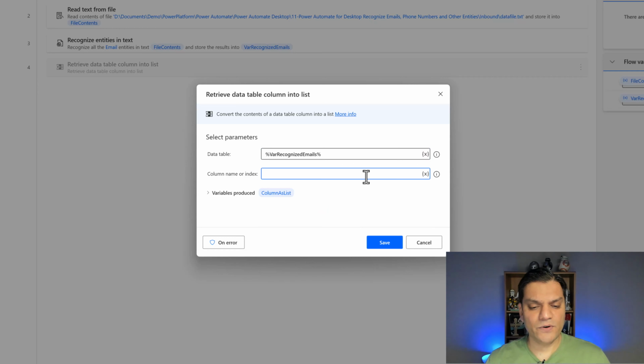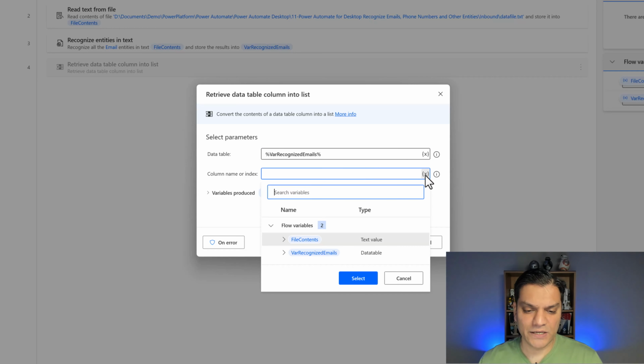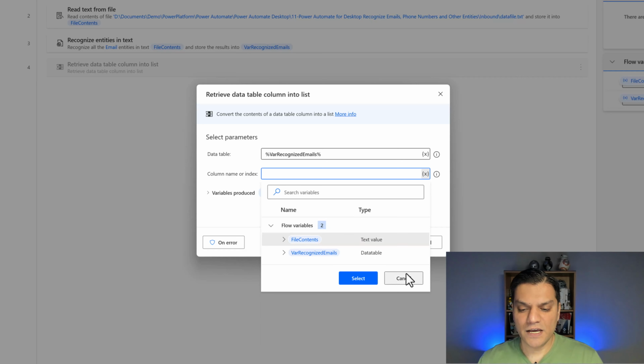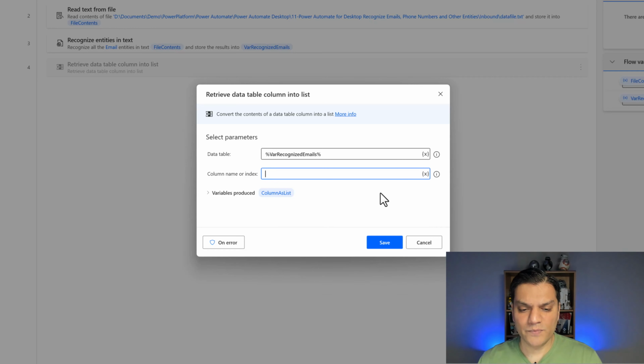And then the column name or index, well, that again doesn't come very intuitively, because if I go and click over here, this side with the file contents just keeps going bigger and bigger. There's a lot over here to figure out. Should I just go get the file contents? What do I go and get? And what is basically the column name? So for the column name, go ahead and just type in value. And that's how you'll get the information that you want. Trust me, I'll show you that in a minute.